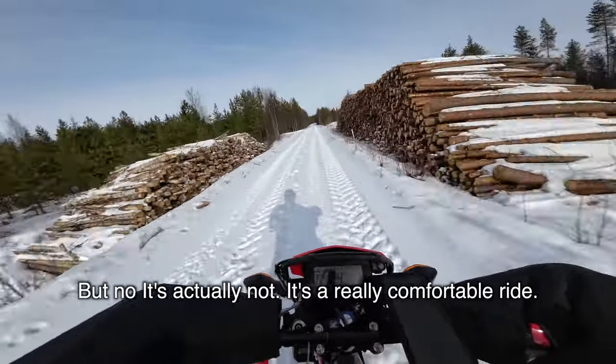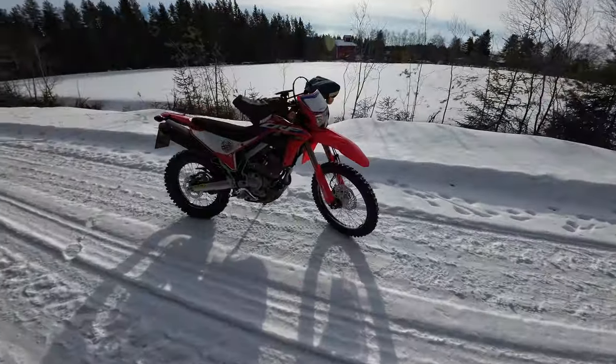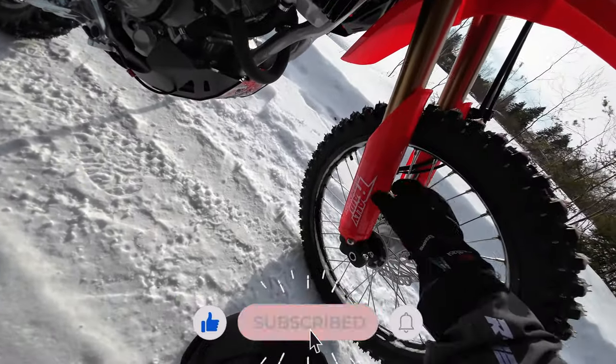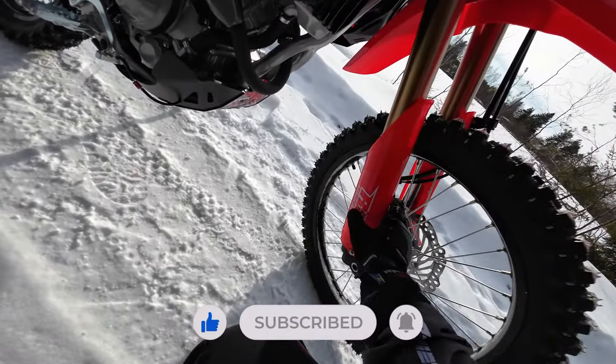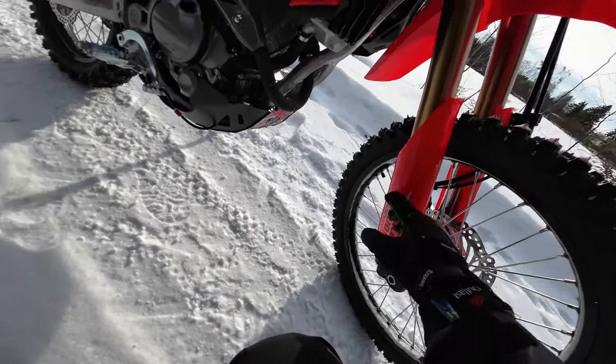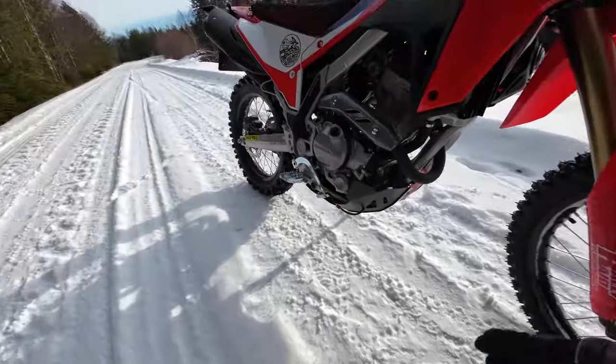It's a really comfortable ride. I put the Rally-Raid stickers down here. I think it looks good because this looks kind of empty without anything on it. So I think it perfects the bike. That's a nice looking sticker.